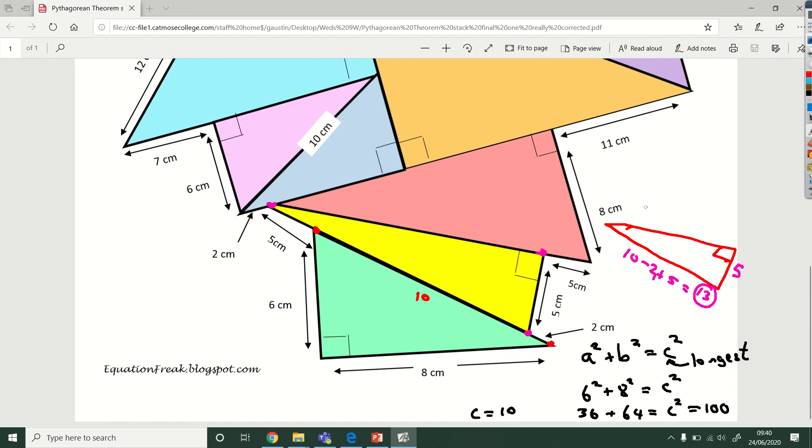So this one's the one we don't know, let's call it A, because it's one of the shorter sides, so I need to call it A or B. Then we can put things in, so A squared plus 5 squared equals 13 squared. Now what I can do is subtract these squares, because the two small squares add up to the big one. So A squared is, this number is 169, this number 5 squared is 25, take them away and you get 144, and then square root that, A is 12.